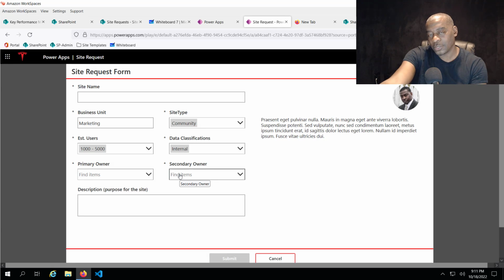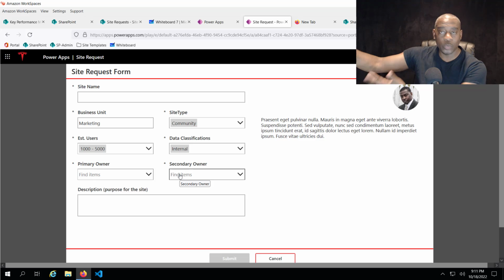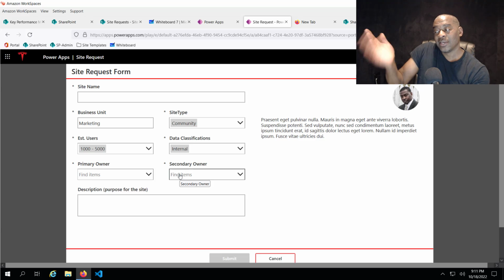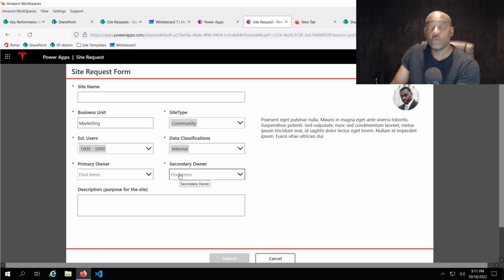So every time you get a request, you test the user who's requesting the site, or who's the owner of the site, which is probably more important, against that certified training list. And if their email exists in that list, then they're certified and you go. If they're not in that list, then you can put in a different workflow or a different review or approval process that says, hey, this person is requesting this site, or they've been identified as the site owner, I don't see them in the training list. Do you vouch for this person? If so, have them take this test.